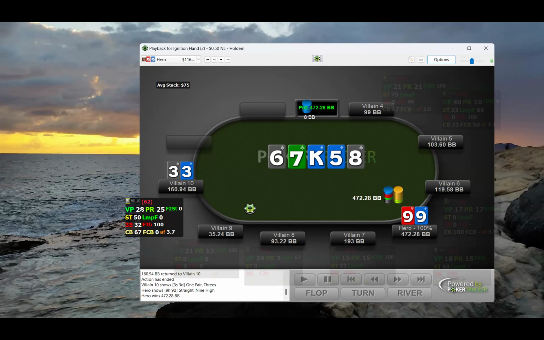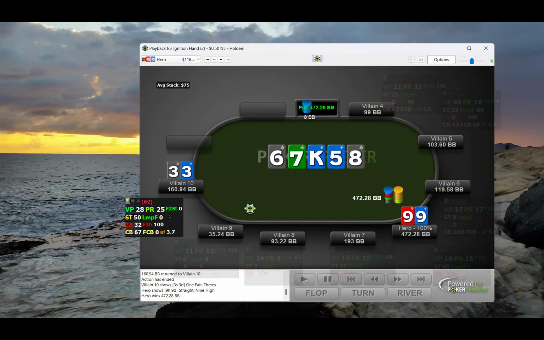25 is a laggy number for a 9 max table. And all we had to do was see one showdown to match with that to know something. The showdown is a lockdown data point. That's a real solid data point if it's outside of the range. You can then make a lot of assumptions about where those numbers came from. Now, if the showdown is aces, that tells you nothing. It doesn't tell you he was tight and was being lucky. That's an important thing here because everyone plays aces.